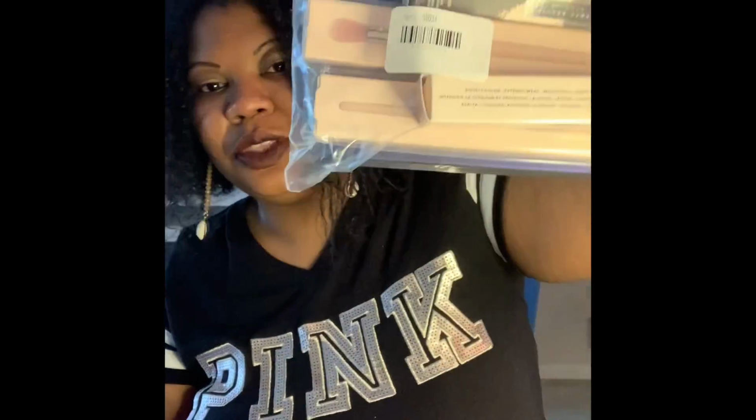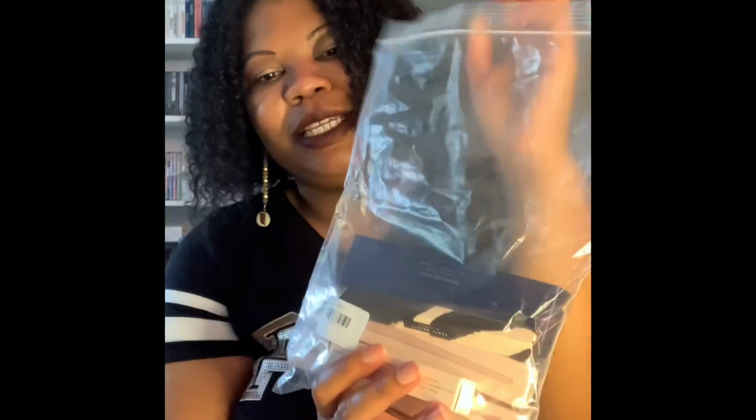All right, next up, and this is really the first thing that caught my eye when I went on the website. I honestly wasn't looking for anything other than to reorder my face wash, but when I saw this particular set, I knew I had to get it. Plus, I knew between the face wash and this set, I would end up with my $65 for the bag. So I'm going to show you this here, and then I'll break this down. When you buy bundles, it usually comes in a nice bag like this. Most of the packaging that comes with Fenty is recyclable, reusable.